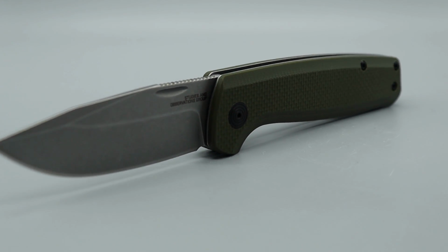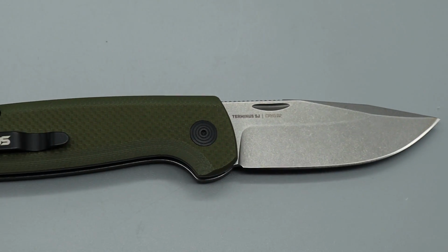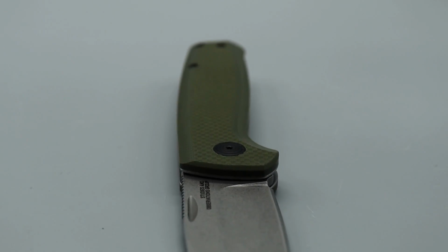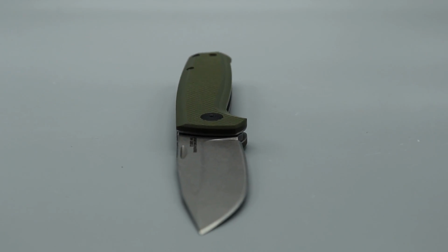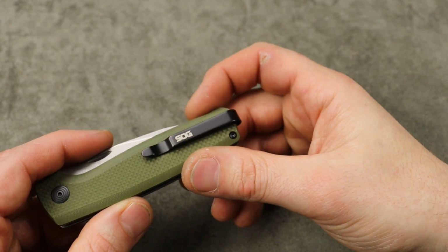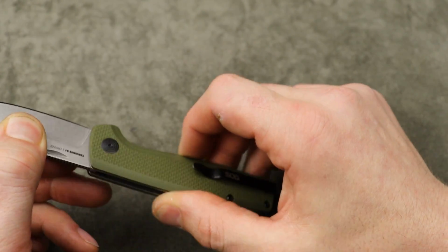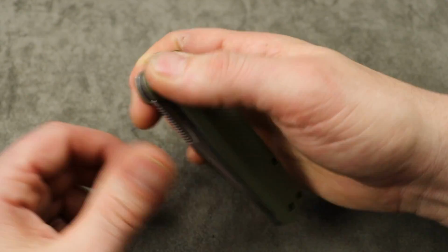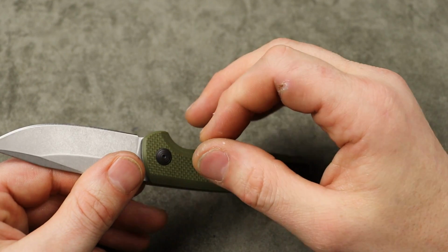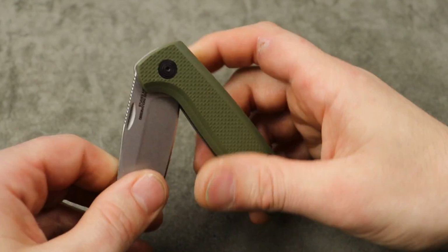Now, I'm not a big fan of the Sog on the clip. I don't like that. The choil, not a big fan of the sharpening choil, but this knife, to me, is a great knife for a lot of people because there's a lot of people out there that can't have locking knives. And there's a lot of people out there that travel. People that travel sometimes might not know the locations and the rules, whether or not they're allowed to carry locking knives. So having a slip joint is a great knife to have because it's usually okay to have in most places. And this is a good quality one.